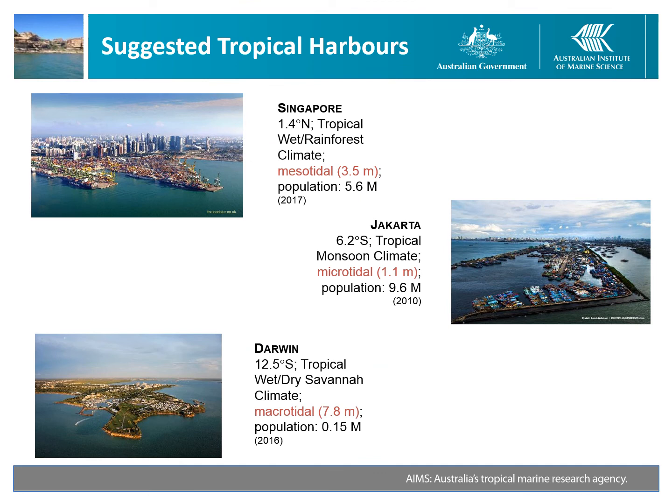My initial suggestion for harbour study sites are these 3: Singapore, Jakarta and Darwin. They offer a very useful spread of tropical climate types. They have quite different tidal ranges, and they certainly have different population pressures. Of course, the project in its later stages can be extended to other relevant harbours within WHP.